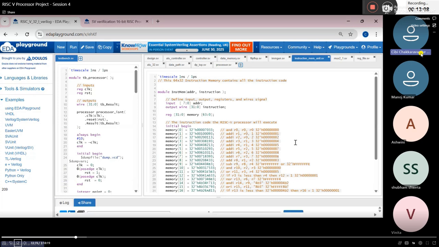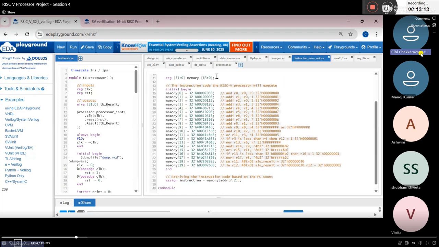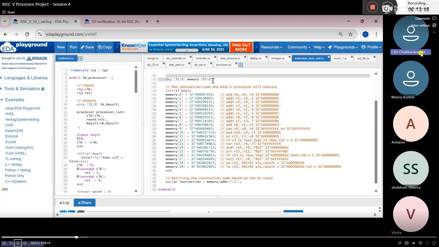Here you can note this instruction memory unit, and as I told you, there are 64 memory locations. Each memory location is 32 bits. There are 64 memory locations, but in this code particularly we only used 20. Still there are 44 memory locations. If you need to, you can customize it. It is customizable code, but right now for our purpose we are taking 20 memory locations.